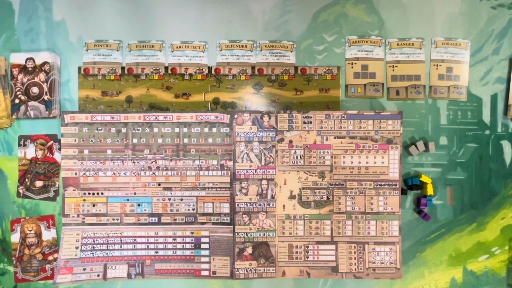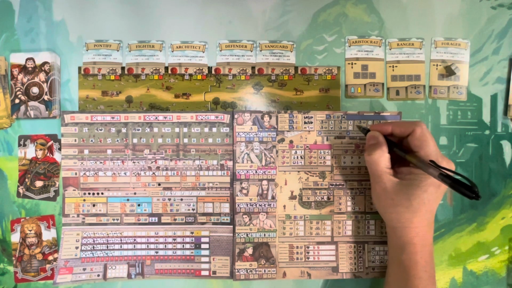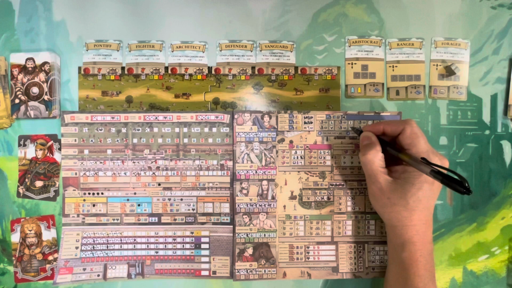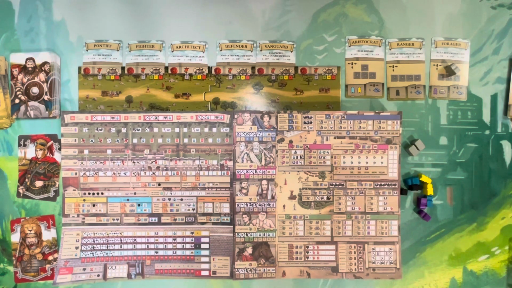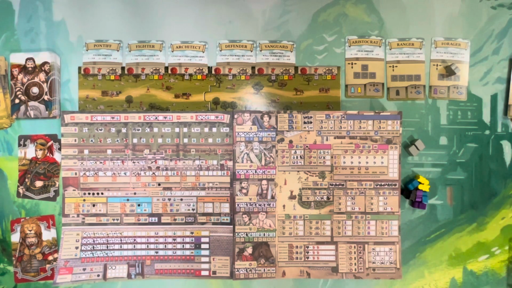And I'm very tempted. I think I'm just going to do it. I don't do this often, but I'm going to give them a resource there to turn this into a 3. So I'm going to be flipping over 4 cards now. At the end of this round, I still have a ton of workers and stuff I can do stuff with.